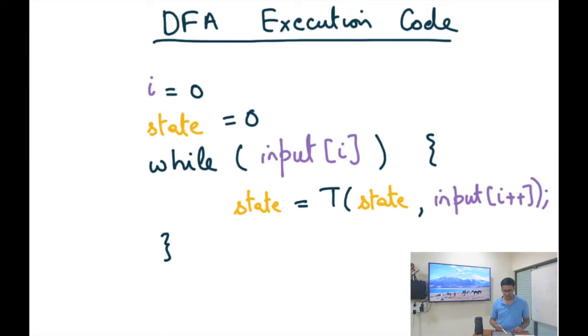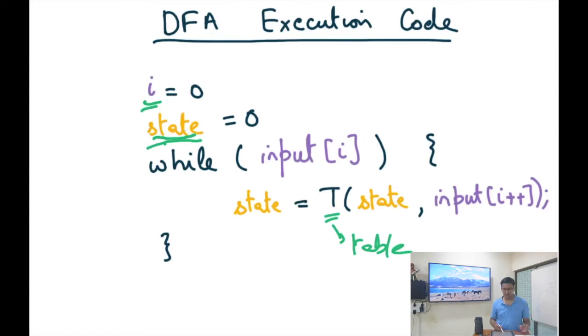Right? With this representation of a DFA, it's easy to write DFA execution code. I will start my counter i, which indicates how many input characters I've already consumed. I'm going to start at my initial state. In this case, I assume that S0 is the initial state. And then I just consume characters: while input[i] is not null, state equals T[state, input[i]], where T is the table. It looks at the state, input ith element entry and just updates state with that.